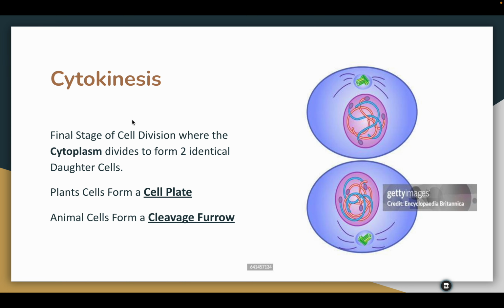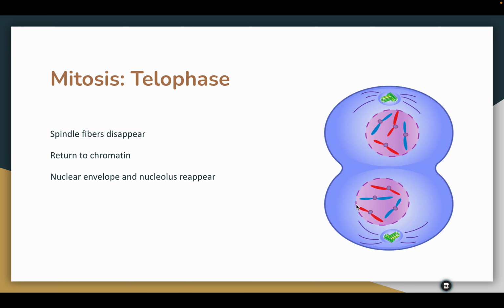So lastly, in cytokinesis, this is the final stage of cell division where the cytoplasm, so the liquid space in between the nucleus and the cell membrane, is going to separate. And what we're going to have is 2 identical daughter cells. So you can see this picture isn't my favorite, but you can see the centromeres here, right? You can still kind of see them. They kept them in there to let you know that there are 4 chromosomes on this side and 4 chromosomes on this side. Okay? And when we're talking about that cleavage furrow, that's the pinching. So it'd be like if I take my 2 fingers with these 2 cells and pinch on the sides. That's kind of what the cleavage furrow looks like.